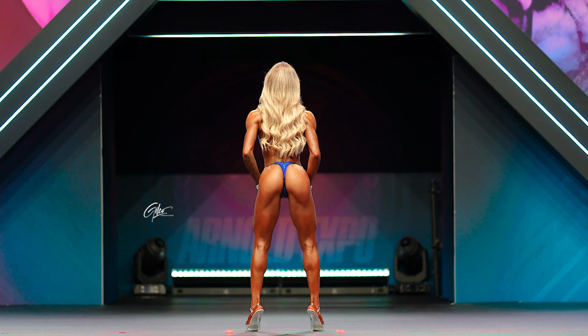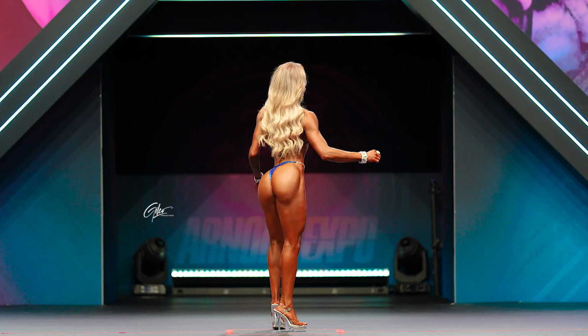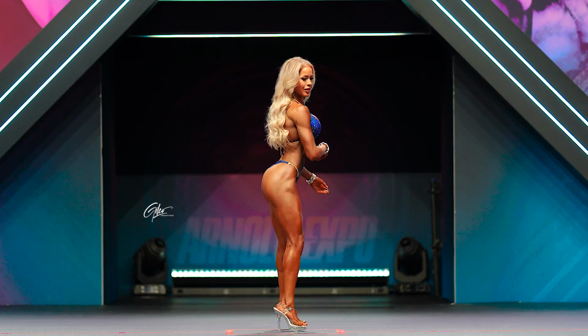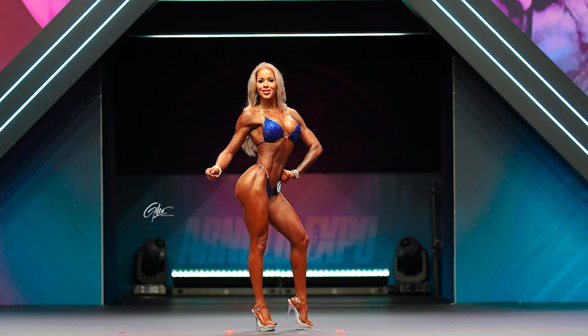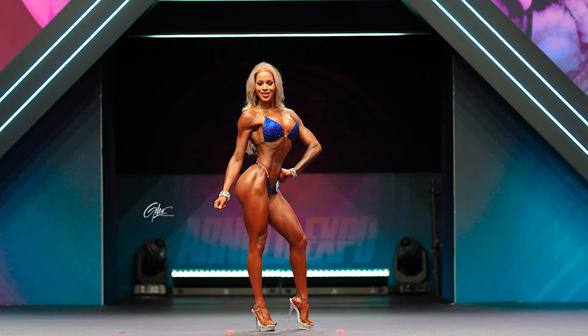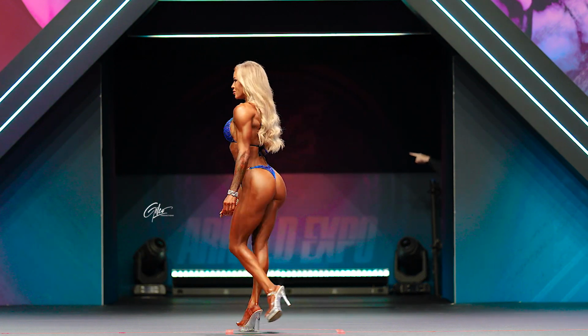She can still tinker with this front pose a little bit more to make it so her physique flows just a little bit better and there's more balance overall shown in this front pose. From the back pose, she was very, very strong. I think, again, the legs could come up just a little bit for that glute to leg balance in the back pose. But overall, a great hourglass shape. She worked on bringing her shoulders down. They used to be overpowering. I think she brought that more in line with the rest of her physique. And I think she had a great showing here that shows she's a strong contender going forward this year.